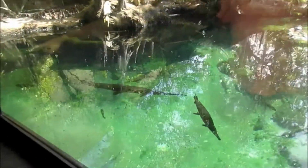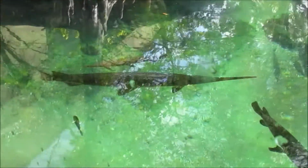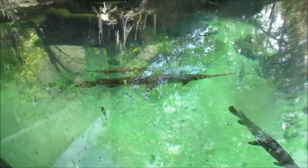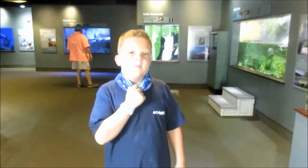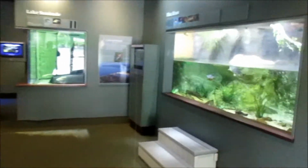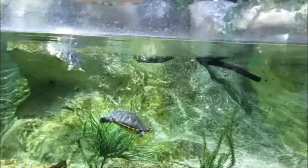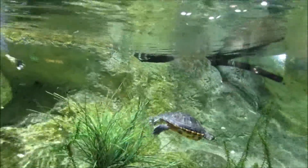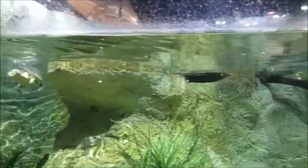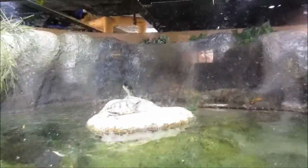That's a spotted gar or other needle nose. Spotted gar? Here's a spotted one. Come on, y'all, let's come see this gator. Two gators. Oh, I didn't see that one. Oh, he's feeding them! He's feeding the gators! And they're feeding the gators and the thingies. Oh, those turtles are just eating. Oh, look, there's a gator up top waiting for some food.